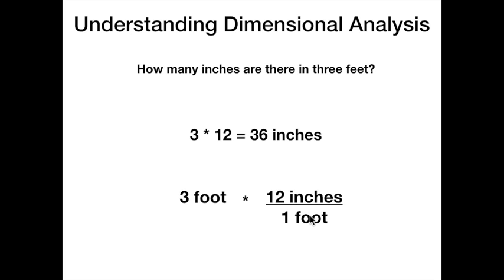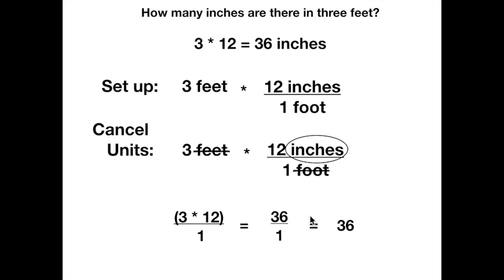And let's see how this looks, going through all the steps of dimensional analysis. So we've got our setup here, which is 3 feet times 12 inches per foot. So, canceling units. We know just by the laws of multiplication of fractions that what's on top and what's on the bottom as far as units, they'll cancel each other out. If you have something similar on top and it's the same on the bottom, those will cancel each other out. So that's the power we're harnessing with this process of dimensional analysis.